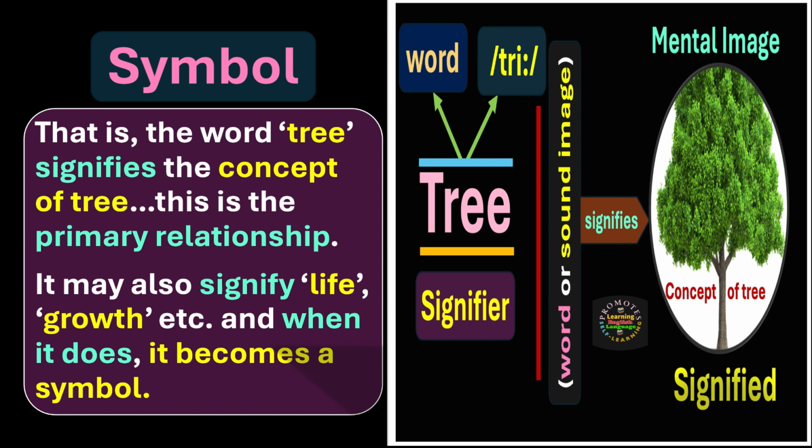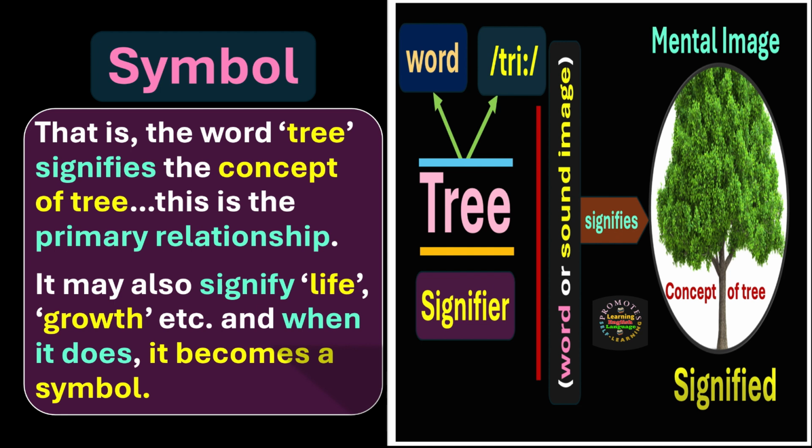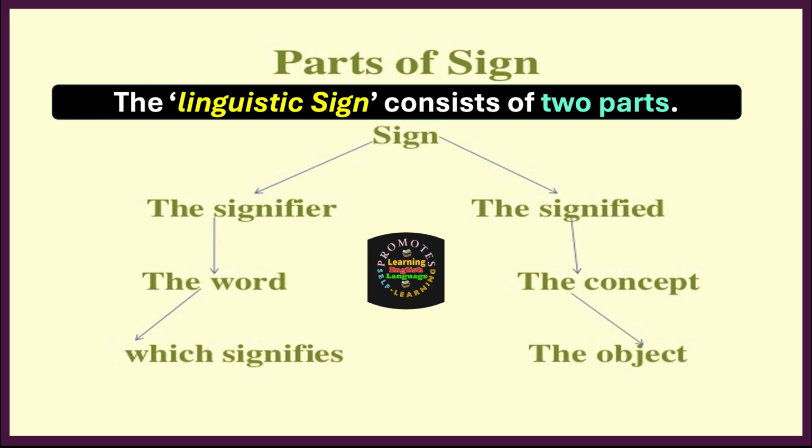For example, if I say the life of the tree is fading, here the word tree doesn't mean this mental image, this picture which we have in front of our eyes. Here it has a symbolic meaning. So the difference between sign and symbol is that a sign gives you a direct, exact meaning. It means what it means and not beyond. But a symbol has layers of interpretations depending upon the context and the situation. The whole idea we can understand in this manner.